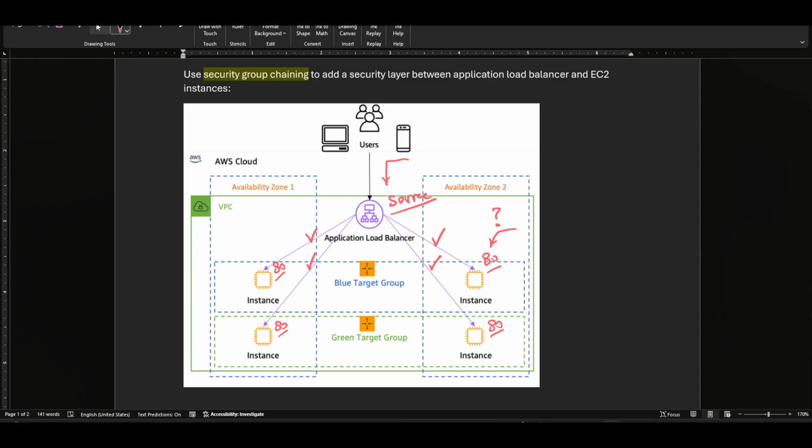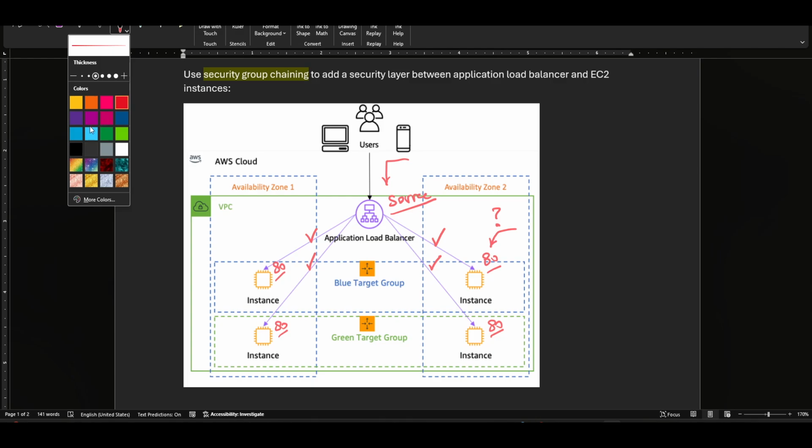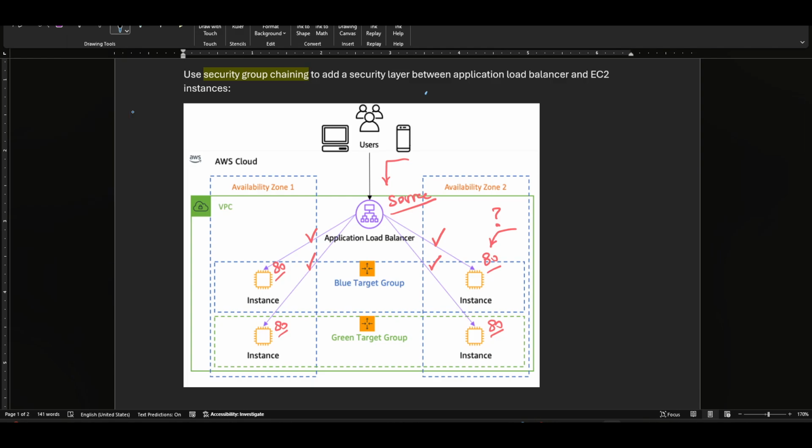Now, what is one of the solutions? One of the solutions is to use the application load balancer security group. This is the security group for the application load balancer.